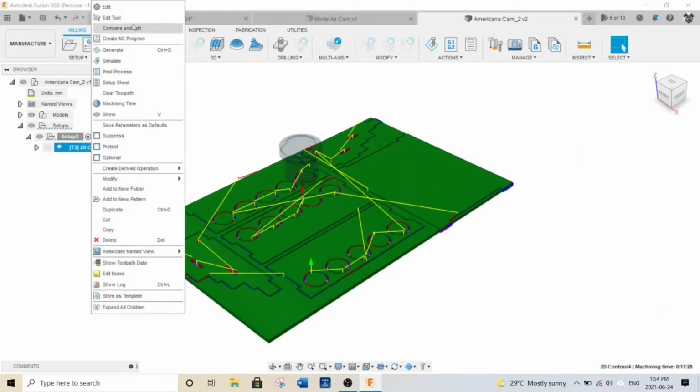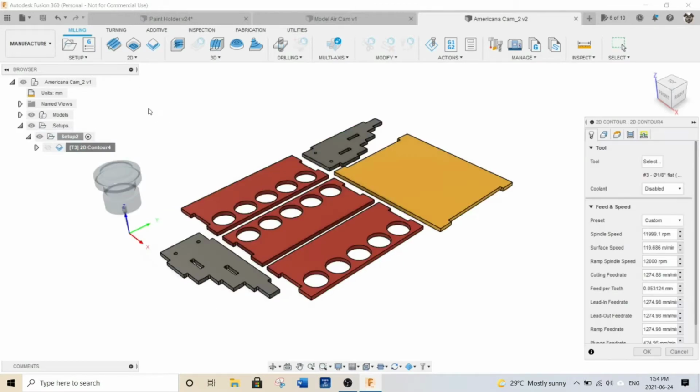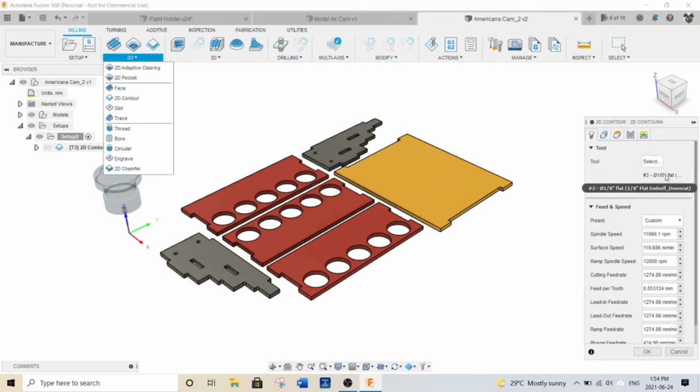I'll go into my milling path here. This is a 2D contour. So up here, I just picked 2D contour because it's pretty basic. And for my tool, you can see here that I have selected a 1/8 inch flat end mill. This is a down cut bit. My upcut broke, so I'm just using that one. And then for the rest, I just left all my feeds and speeds.